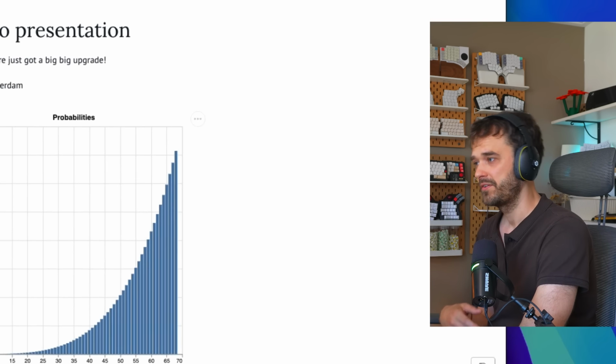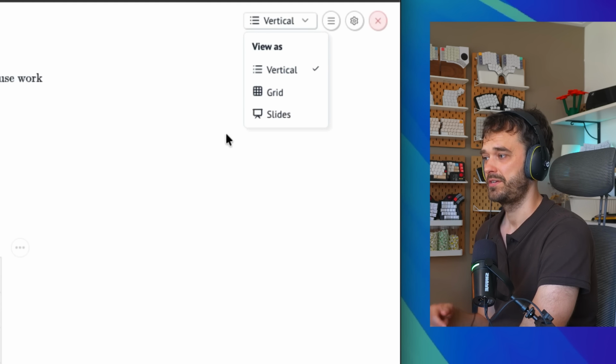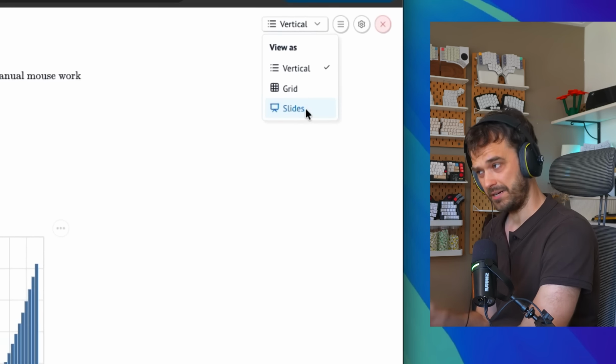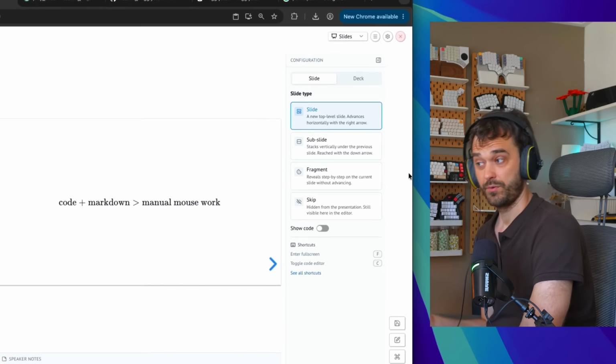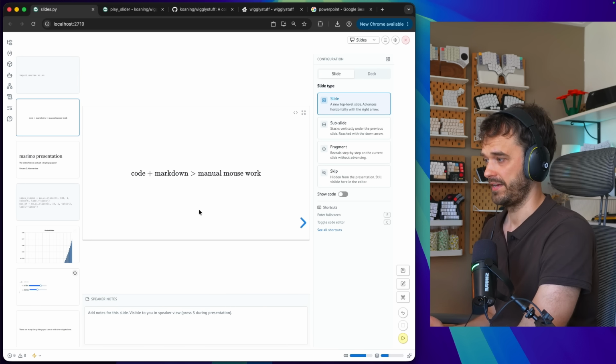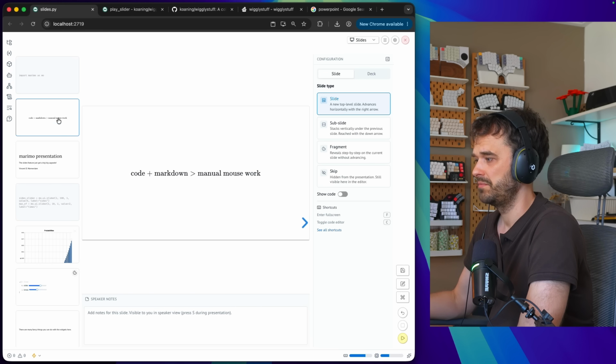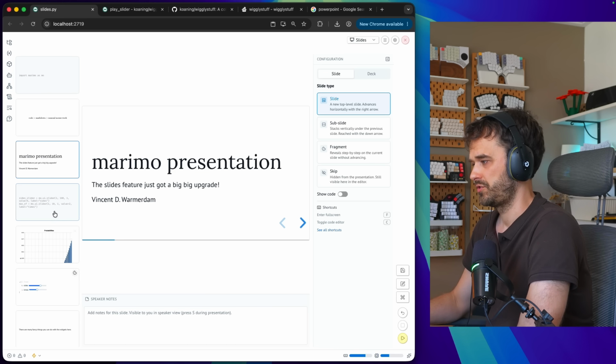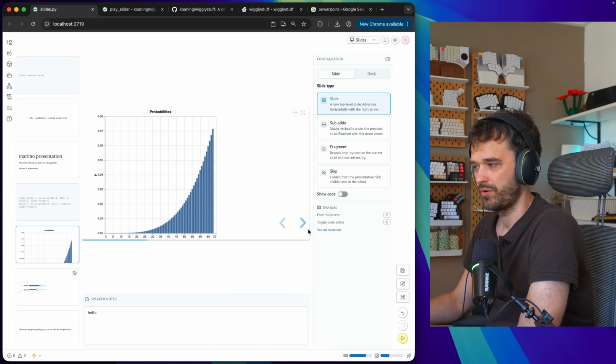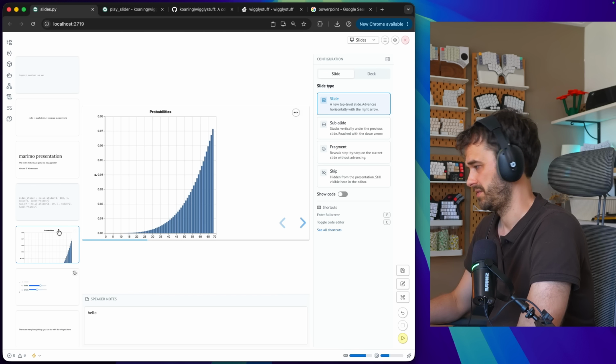The thing that's new, however, is that we've revamped the way that you can share this, because you can now also share these cell outputs as slides. And if you were to do that, you now also get this new interface. Everything that you see here is built on top of Reveal.js, and you can see that we have a little mini map on the side over here. You can also click through manually or actually use the arrows on the side over here. That's also something you can totally do.